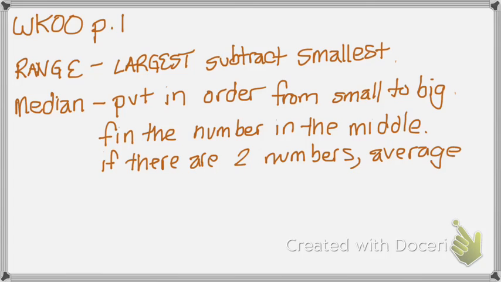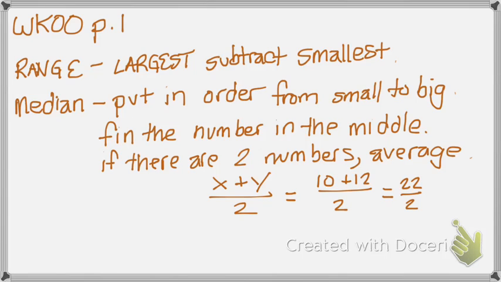And a reminder on how to average them, you need to take one number, add it to the other, and then divide that in half. For example, if I had a 10 and a 12 immediately in the middle, well, that's 22. Well, the average of 10 and 12 is 11. 22 divided by 2. So that's range and median.